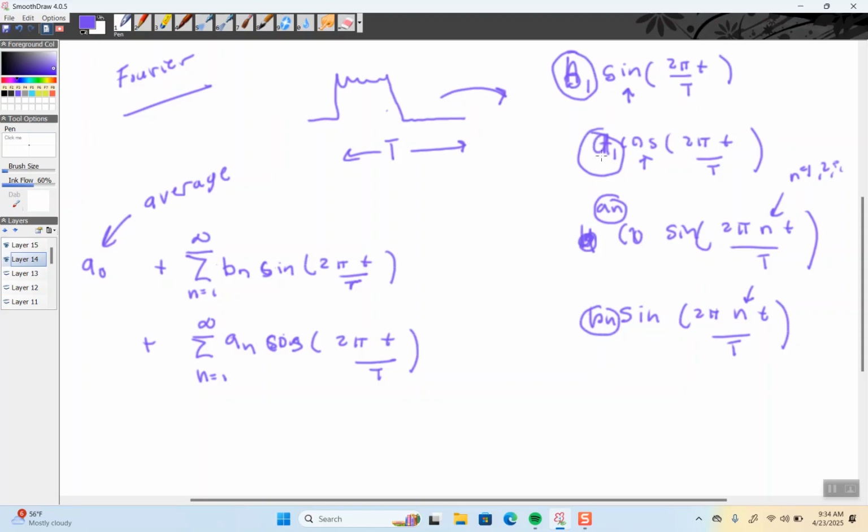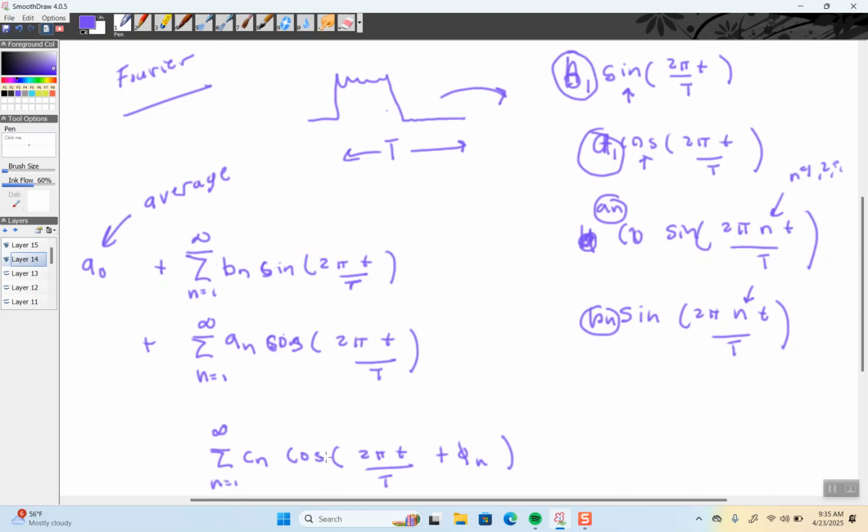And then there's another form where it's just a cosine, but you're adding a phase term.